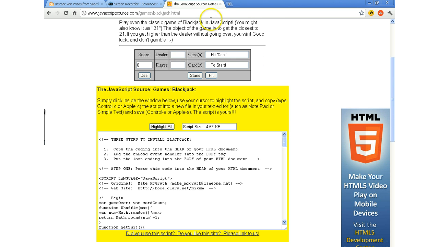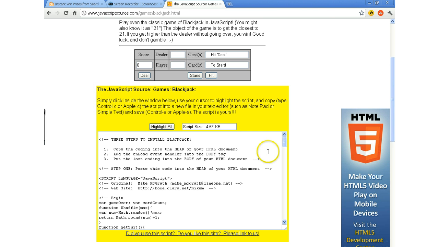What I have done is I've come up here to JavaScriptSource.com, and it's a wonderful place to go and get some wonderful little programs. I use it a lot. As I've searched through here, I'm going to put a blackjack game in this little area.